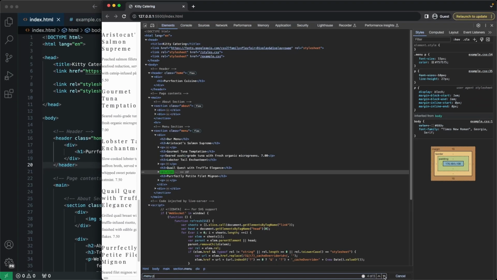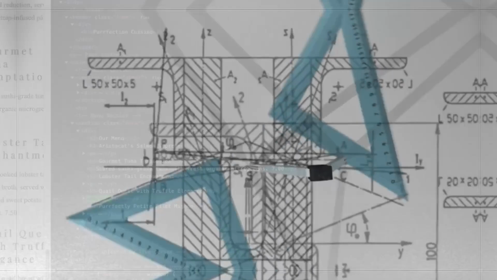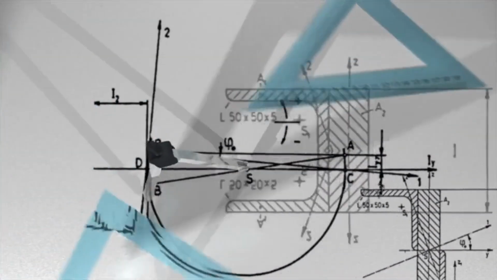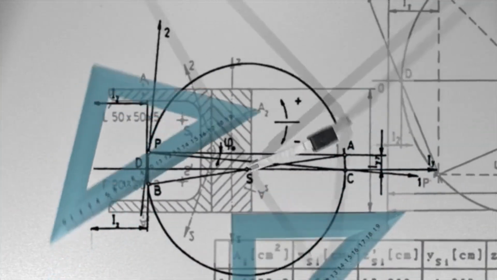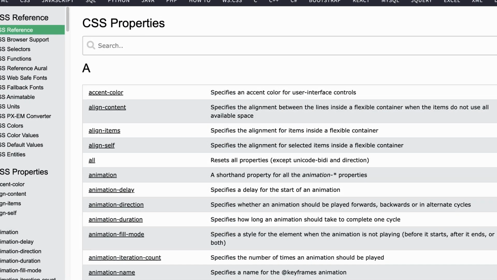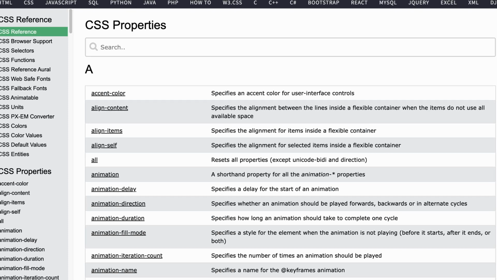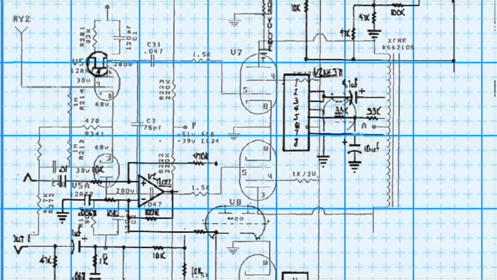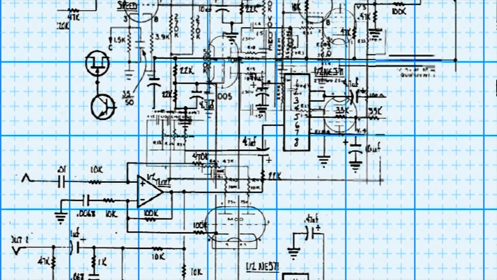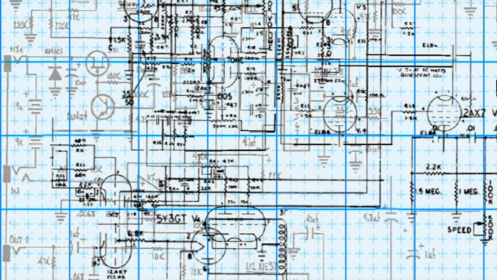If you're not sure what you're doing in your CSS file, you can jump into Chrome, open the inspector, and then you can find which ones you want to select. CSS can take a bit to learn because there's a lot of CSS properties that you have to learn first and the concepts that go along with them. So I'm going to include a link in the description that goes through all the CSS properties and what they do. In future videos, we'll be covering more of the structure of how to build a website, and this one we just did the look and feel.